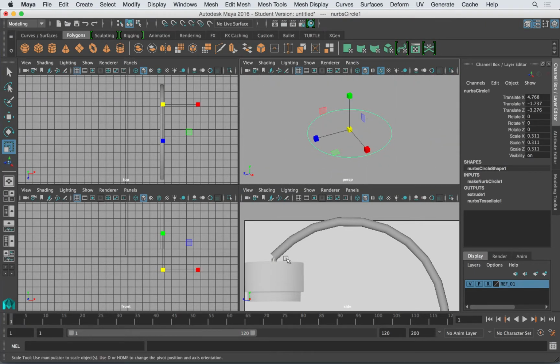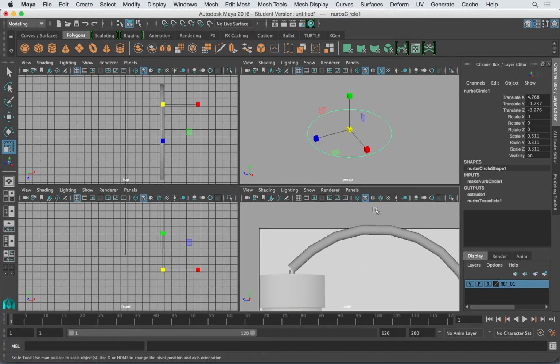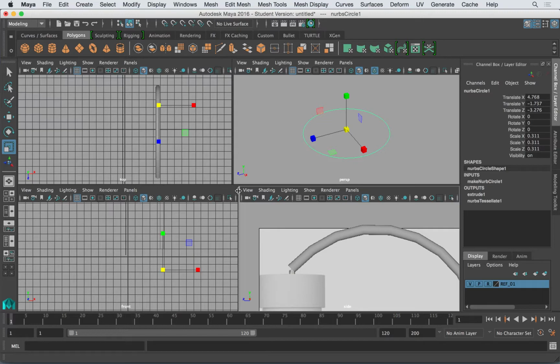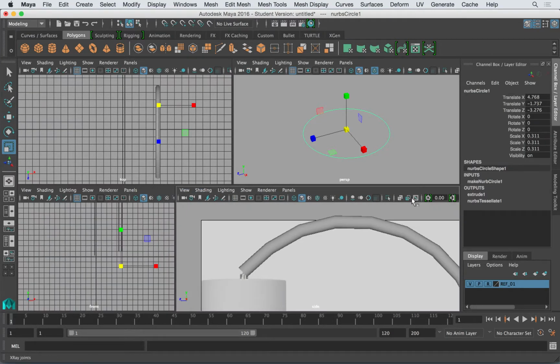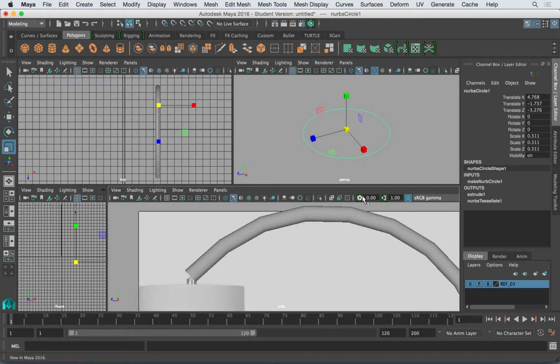So here's my curve, and here's my side view. I'm going to get my transparency setting here. They changed the icons, so it's a little bit hard to find. So that's the X-ray.